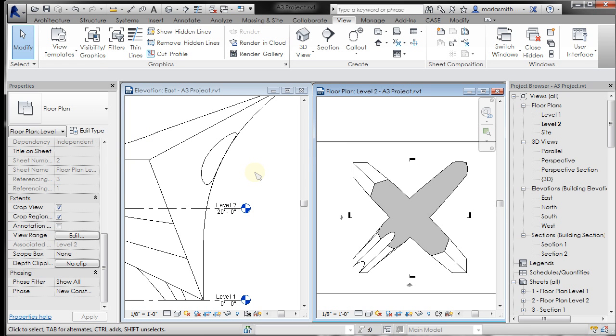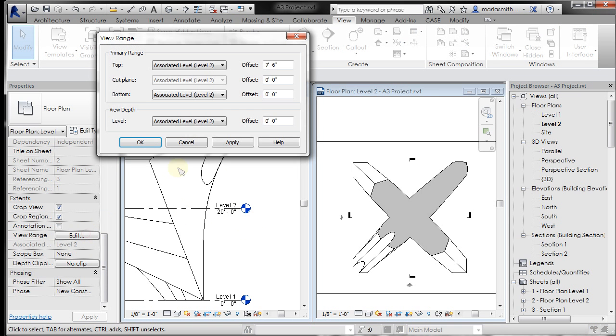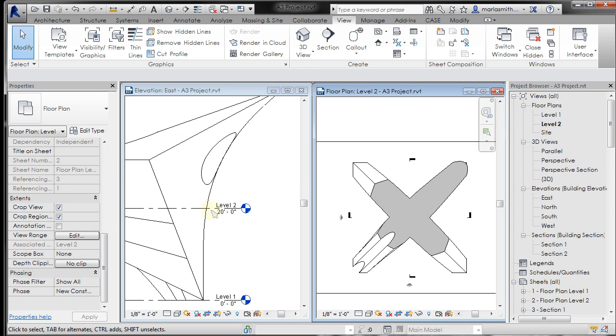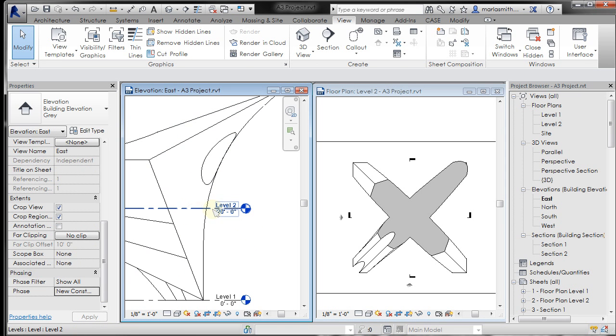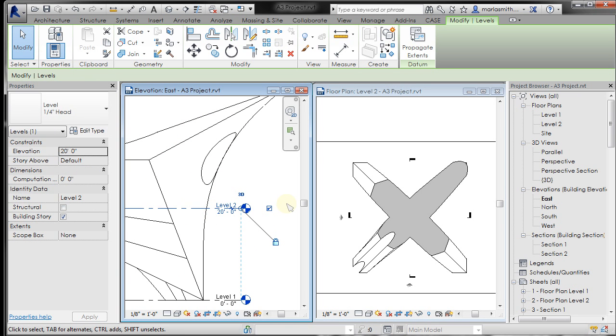Now, you can definitely adjust your section cut plane or your plan cut plane by adjusting that cut plane level, but really what you would want to do is have the cut plane levels consistent. And if you want to adjust where your section's being cut, you just move your level. Basically, these levels in a more traditional, say, architectural model represent finished floor. So you would be cutting 4 feet above finished floor.